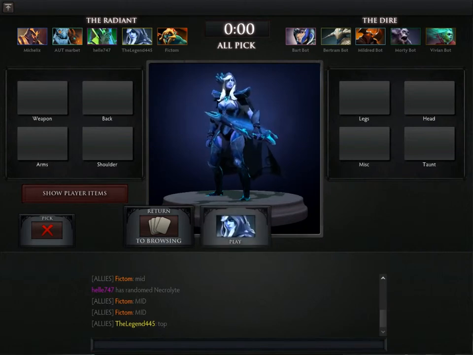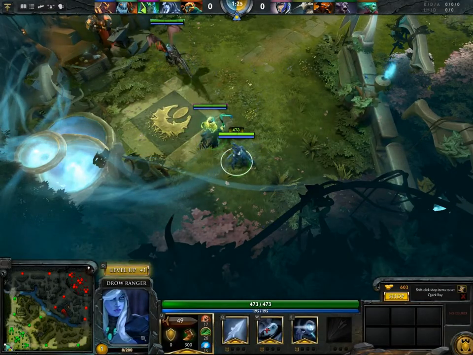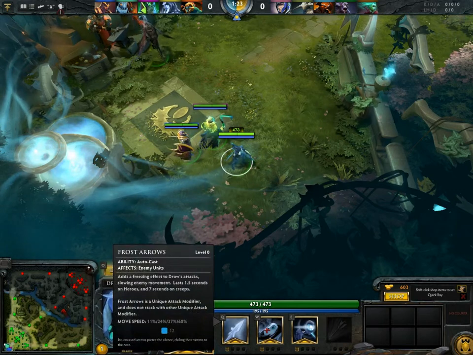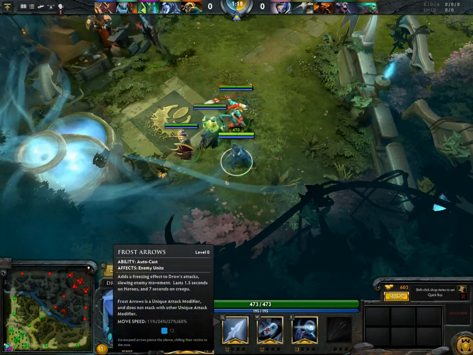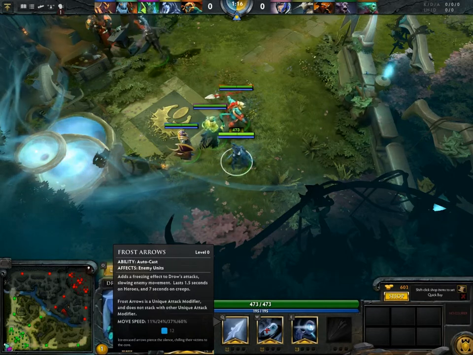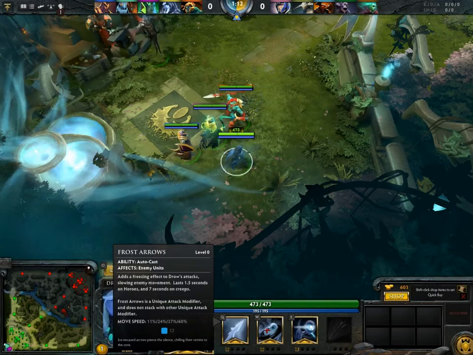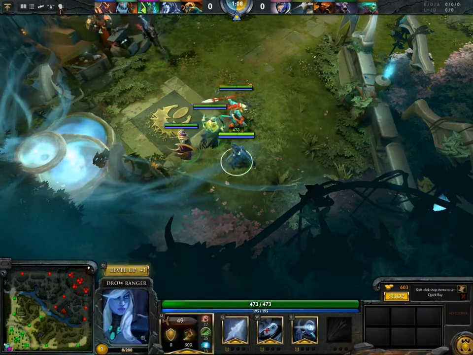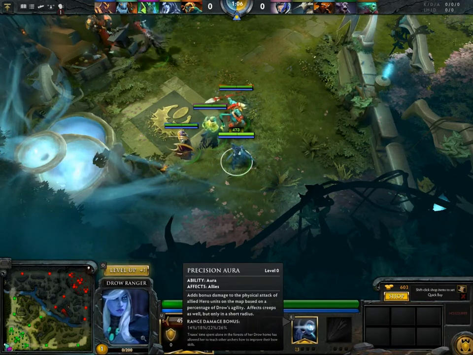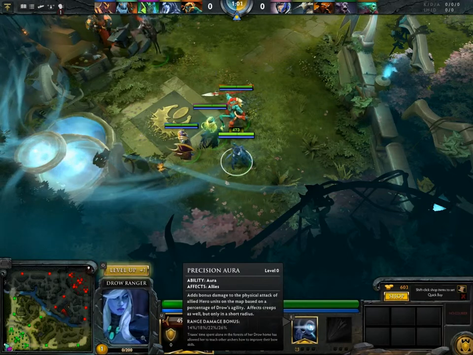Right at the very start, it'll be very laggy, so my frame rate might go stupid. Now, you've got your Q. This will be a frost arrow. It'll basically slow their speed down. It only takes no cooldown, just 12 MP. That's silence, so they can't cast spells, and this is a passive ability that will add bonus damage to your physical attack and allied heroes nearby.